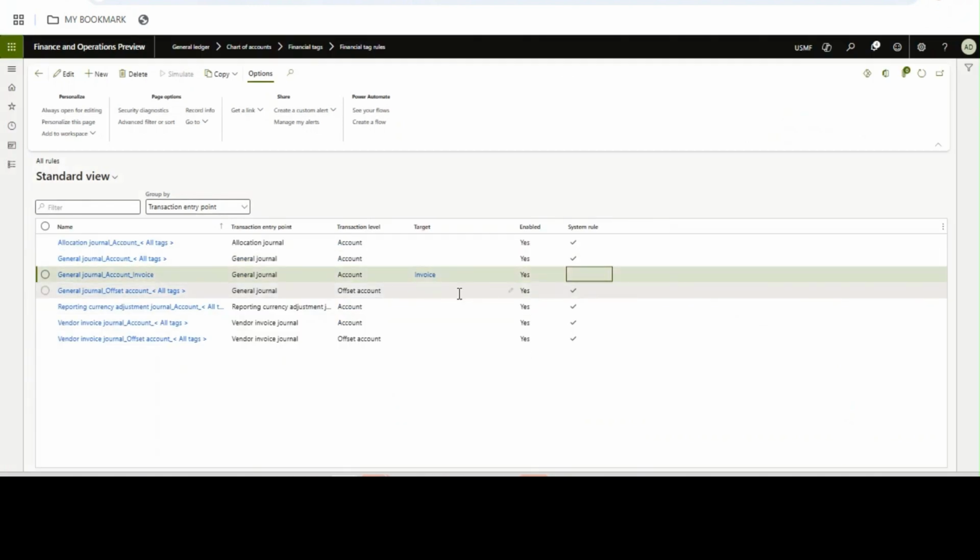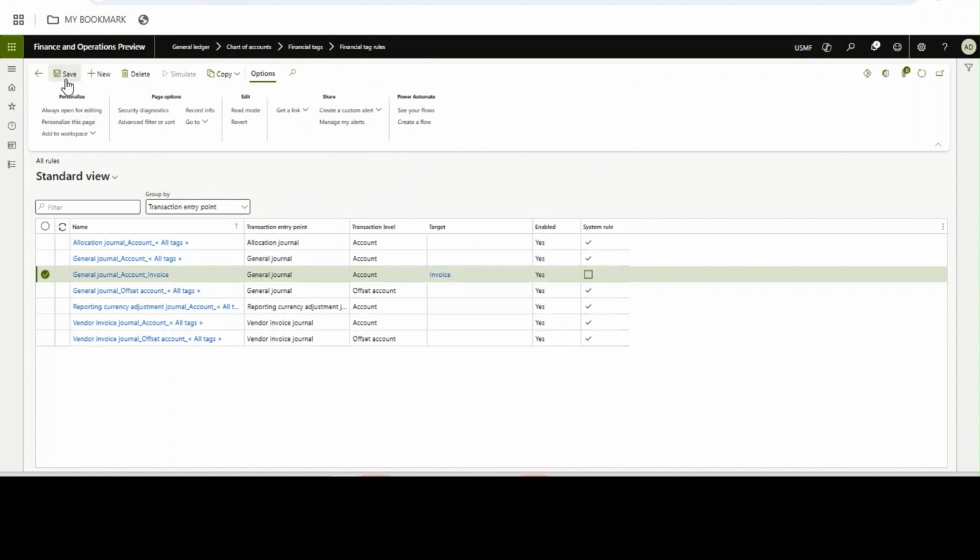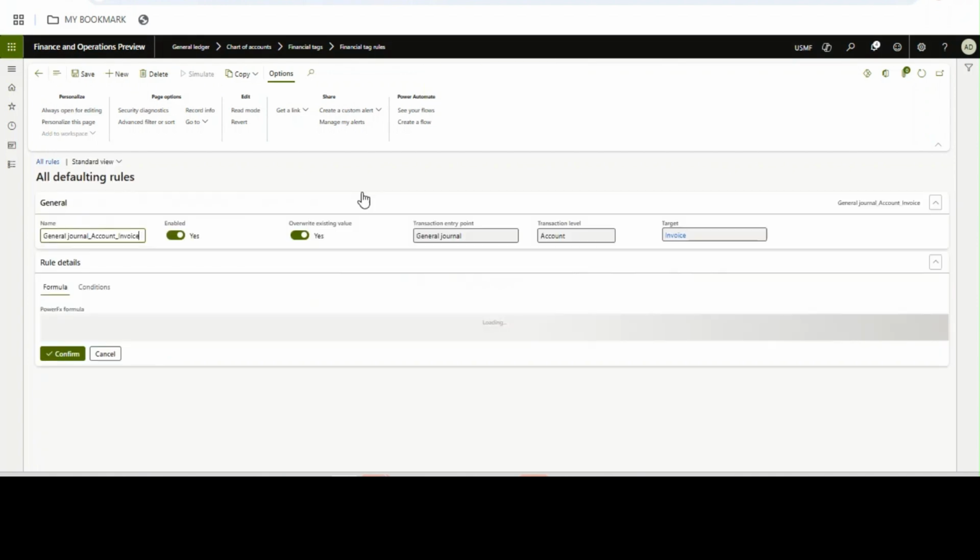If you notice this one which I have created as a new rule, there is no system rule triggered. That means it is not a system rule, it is one which we have created. There is also a simulate option available. However, this simulate option is not there in 10.42. Probably it will be given in the next version. So I have created it and activated it as well. So we will test this one.